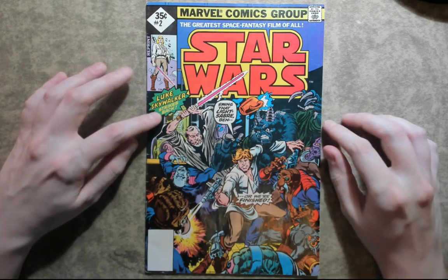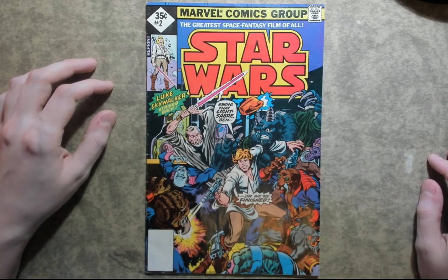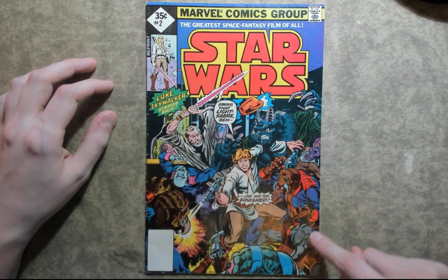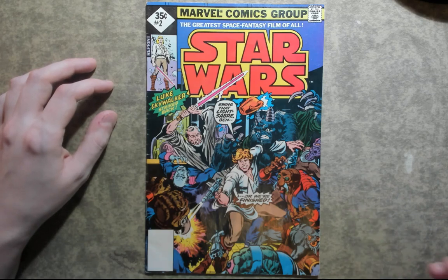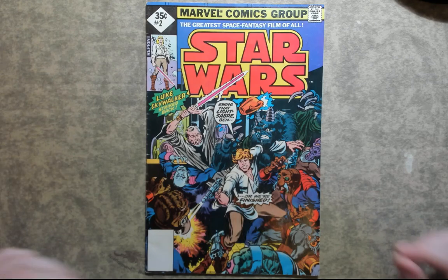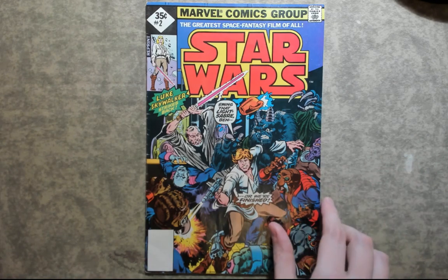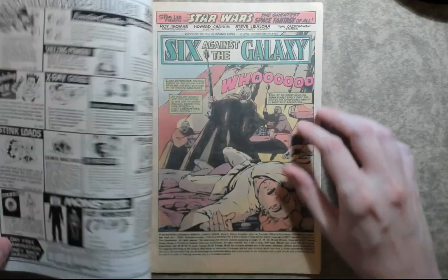Luke Skywalker strikes back. Swing that lightsaber, Ben, or we're finished. Man, everybody is going after them at the Mos Eisley Cantina. It's like a full-on brawl here. Luke looks way more manly in the comics. Yeah, he's really muscular. And Obi-Wan's just going crazy. He's going full Qui-Gon. If Zeph was here, he would appreciate that joke.